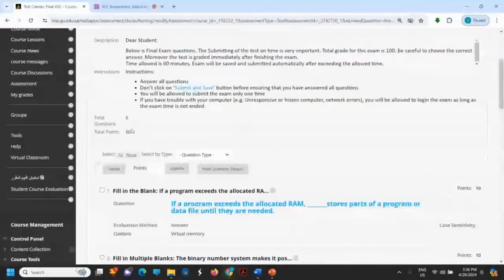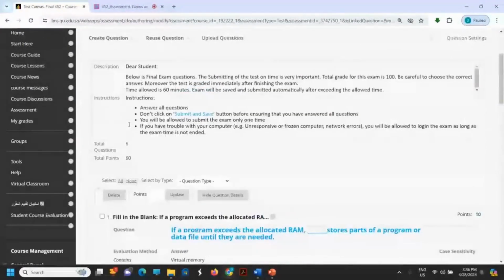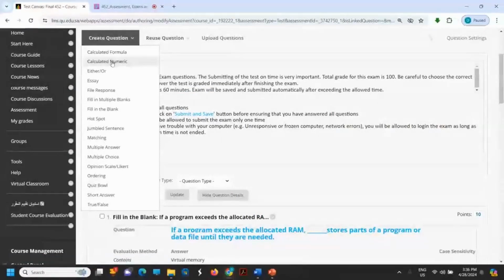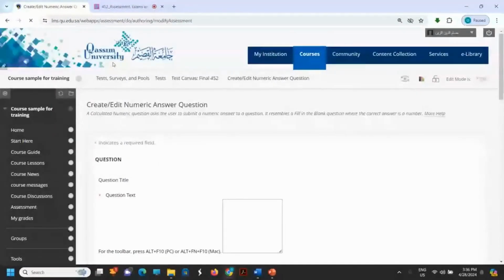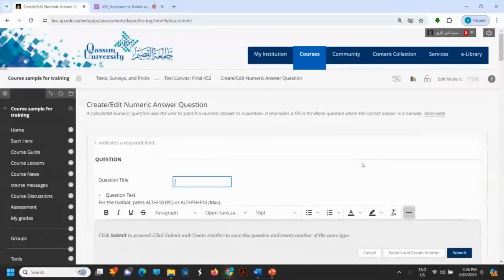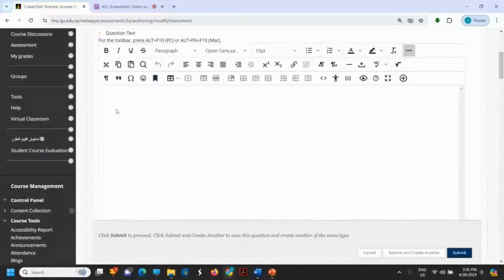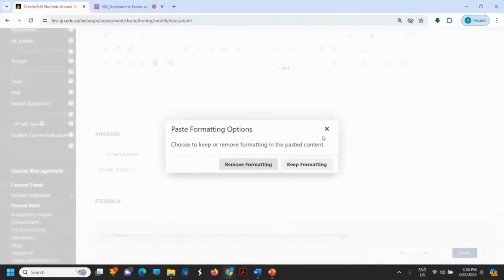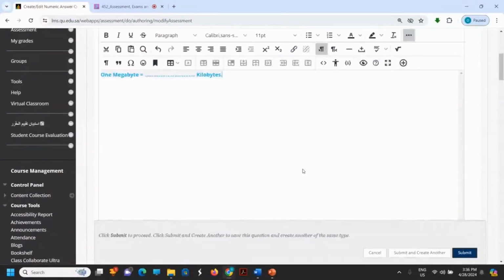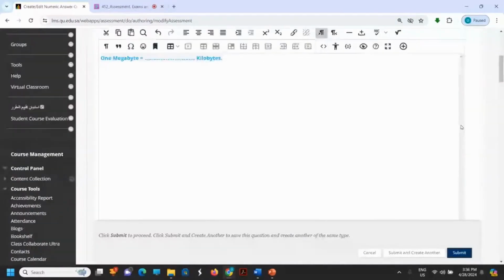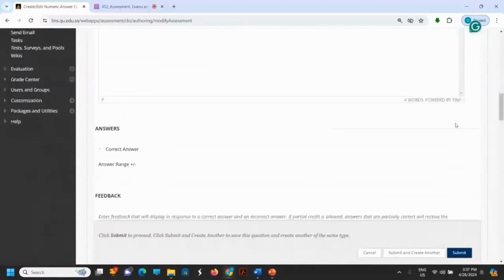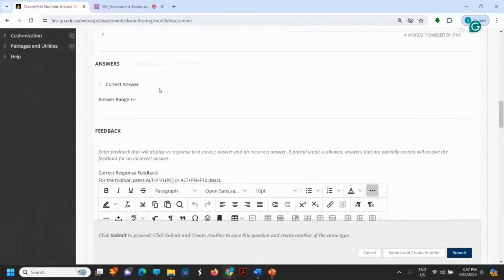Okay, I come back and create a new question. It's calculated numeric. Now I have to put the text here. And then I have to provide the correct answer, which is 1024 kilobytes.